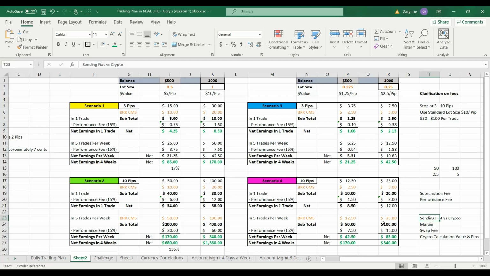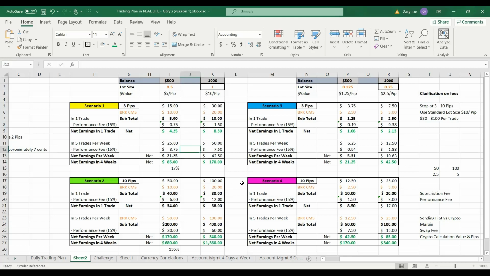So if you have a sense that profits are possible, then connect to the account. If you don't like the results, don't connect to the account. I will not be offended. I will still continue to trade, but profits and losses are possible. That's one thing I want to make sure that I convey, but I also wanted to convey the numbers and how everything is determined.